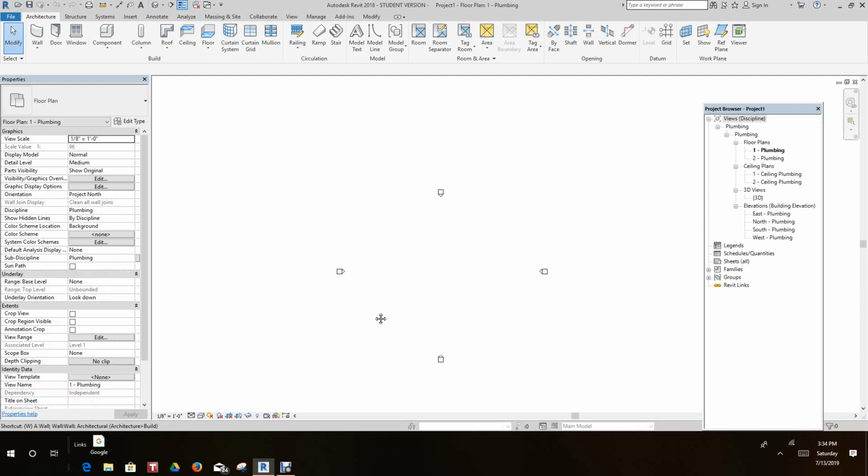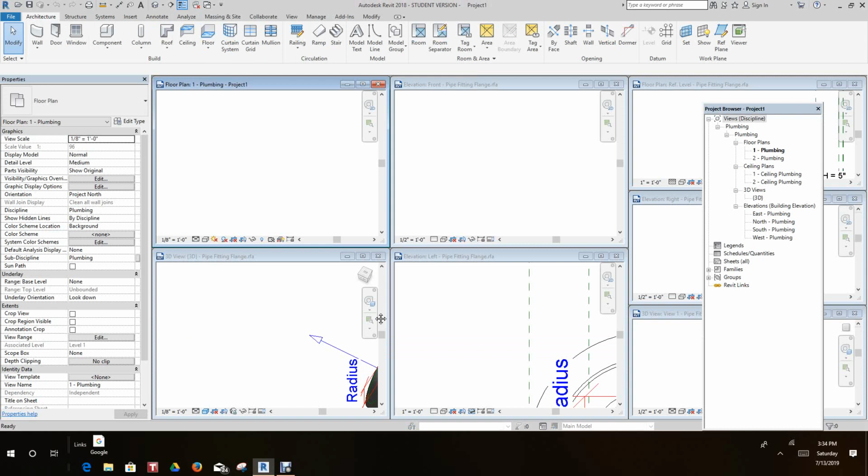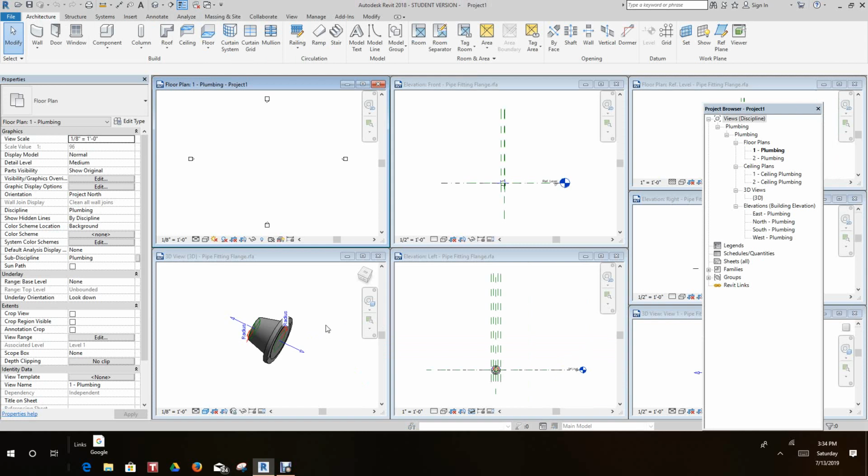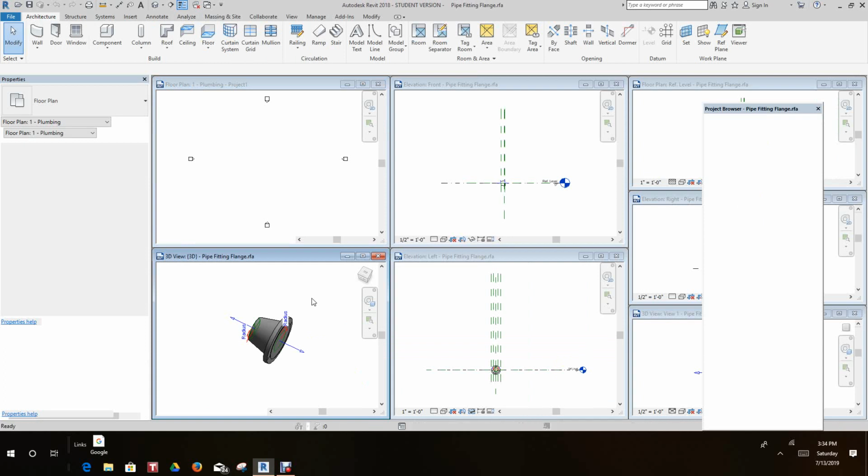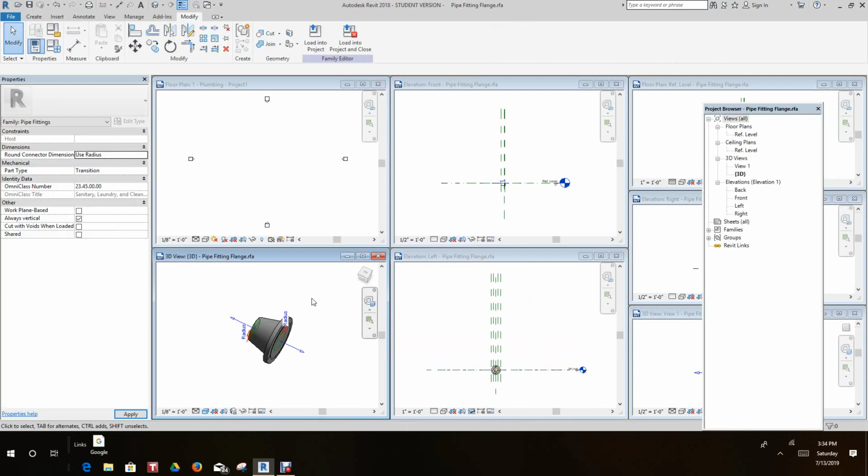Let's just window tile these for now. Let's select this family here, and we want to load this into our project.